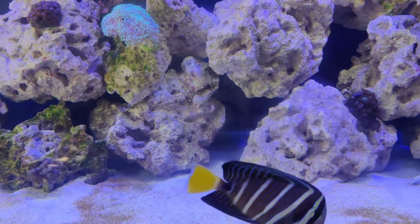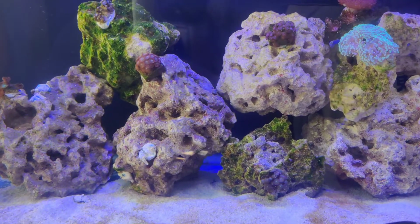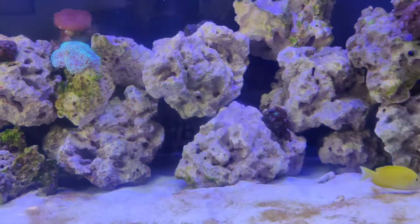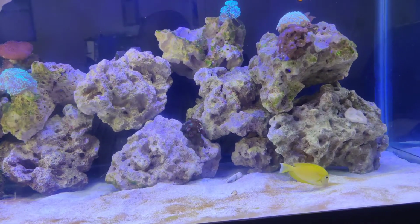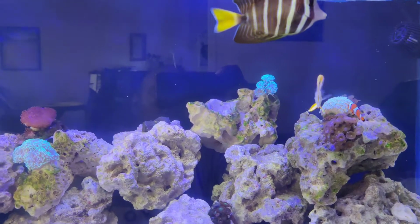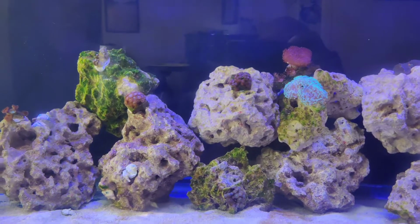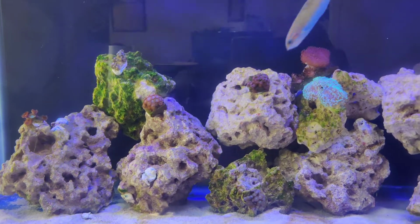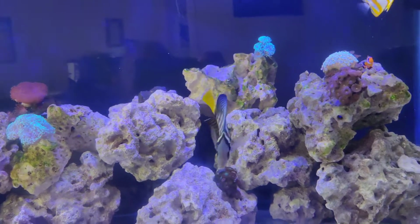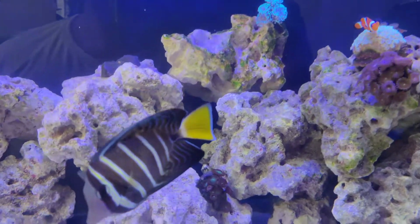So I fought with the ick for like a month, and I decided to take all the fish out of the tank, put them in a separate tank, and take all the corals out of the tank and put them somewhere else. And I started this tank all over. I soaked these rocks in fresh RO water for 2 days to make sure to kill all the ick, and then I started the tank over and quarantined all the fish and all the corals all over again. And since then all my fish been good.